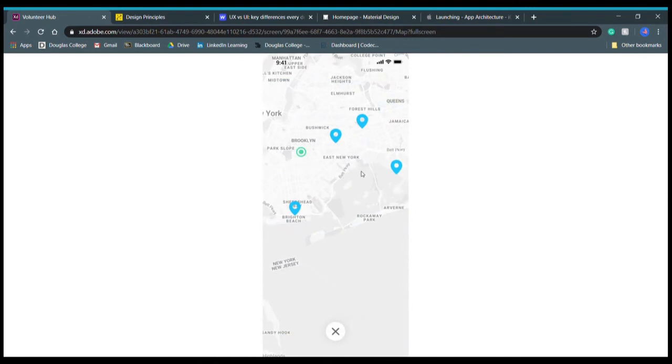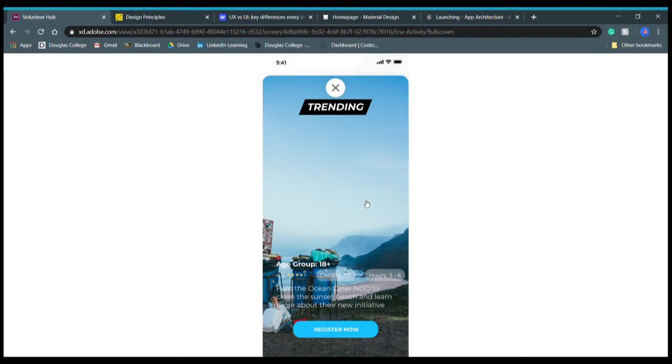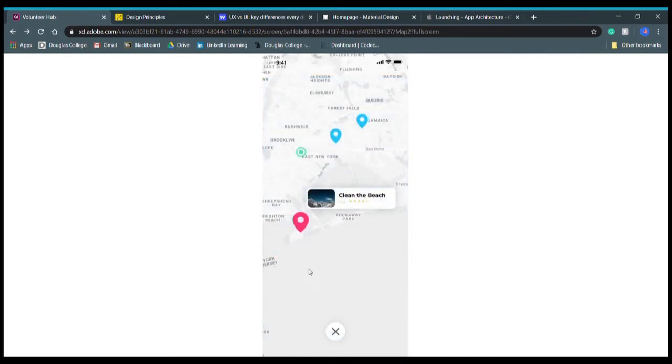So in the map, you can see your own location and you can see which one is the nearest or the one near the beach. When you click on the event, you will see the rating and the title of it. On clicking the title, you will be taken to the page of the event. Here you can see the age group, the rating by the other volunteers.